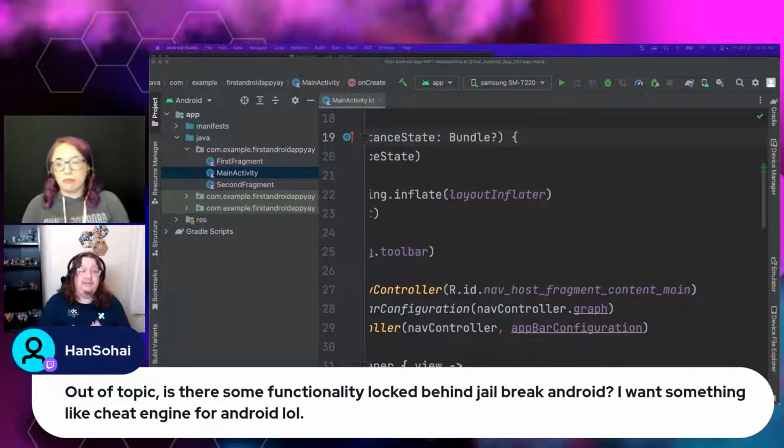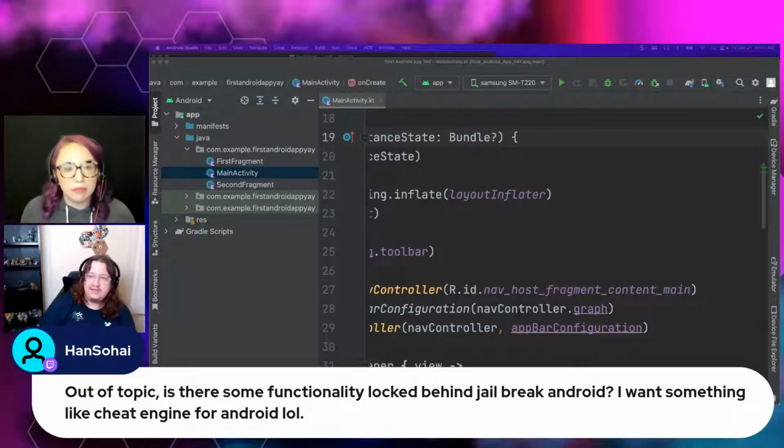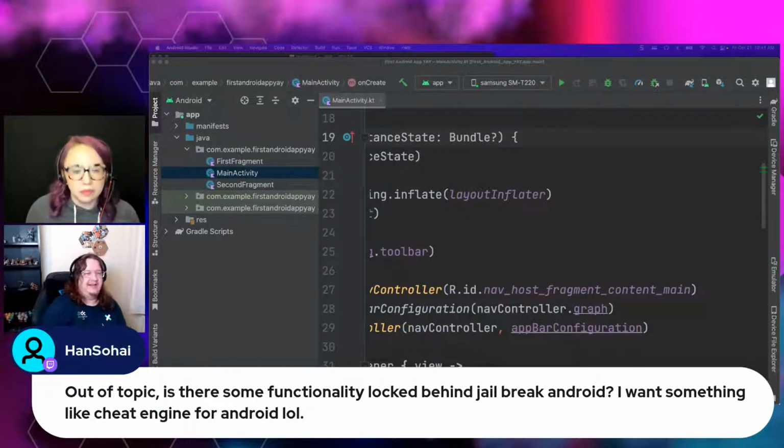So we kind of touched on this last week with rooting Android. There are certain things you can and can't do, and if you want to do the things that you can't normally do, you have to root your phone to get access to them. So yes is the short answer.